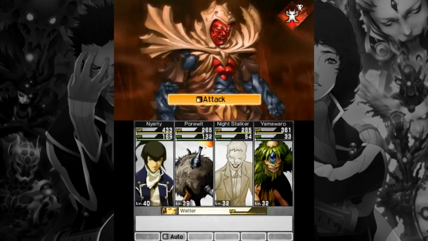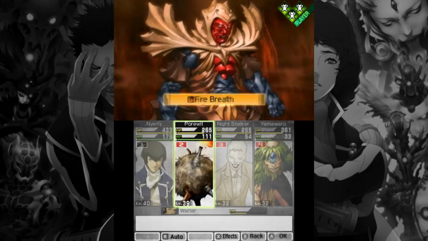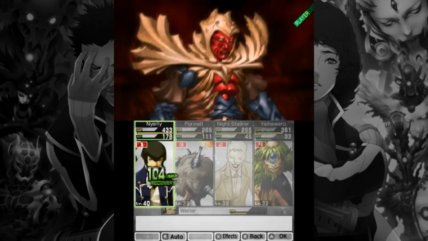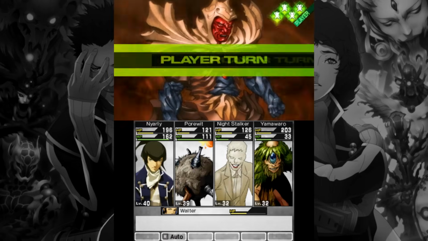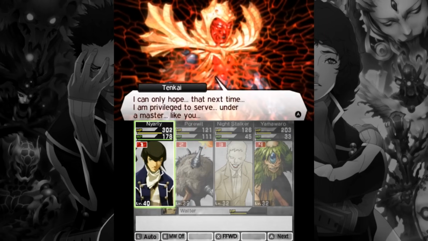Now, Tenkai isn't a difficult boss either, it's just that for some reason magic attacks don't seem to deal a whole lot of damage to him. All my elemental attacks seem to do the same amount as energy drain, so I just keep spamming that while my demons attack too. Eventually he dies and we can make our way into Midtown.